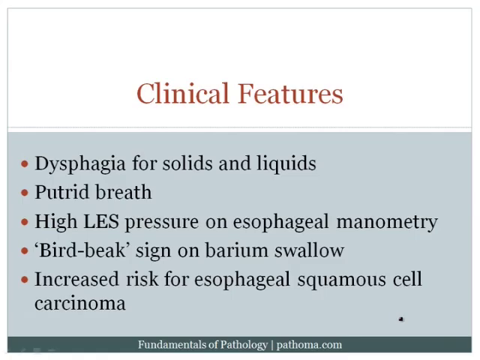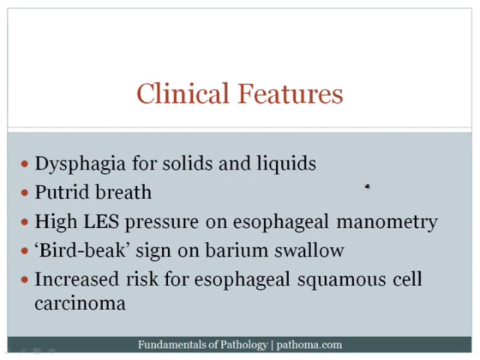Now the clinical features of this disorder are all going to be based on what I've already explained. So there'll be a dysphagia for both solids and liquids, and again, you need motility to move both solids and liquids. They're going to have putrid breath, and that's because the solids are going to accumulate in the esophagus, and of course that food is just going to rot, and the rotting food will then create very bad breath.